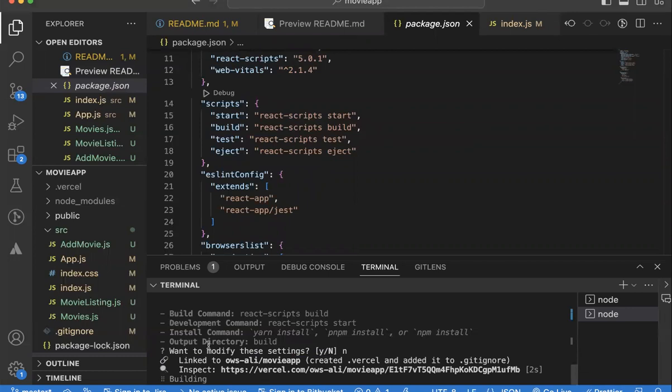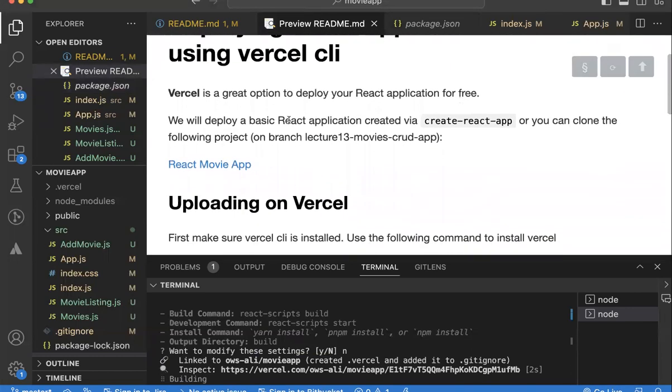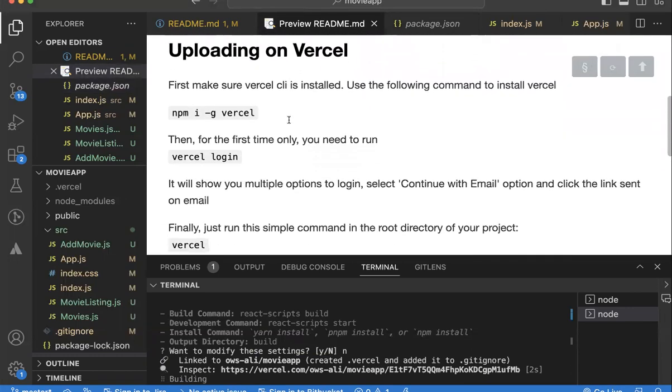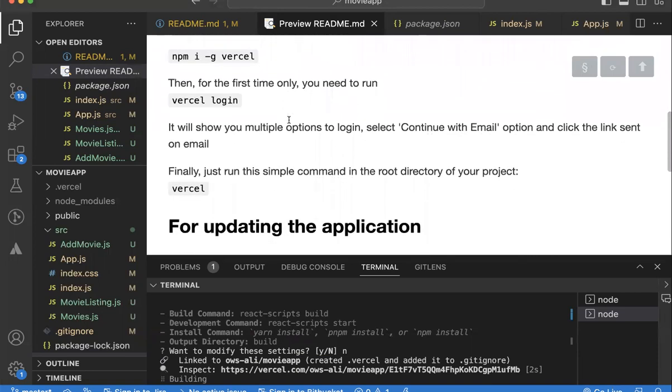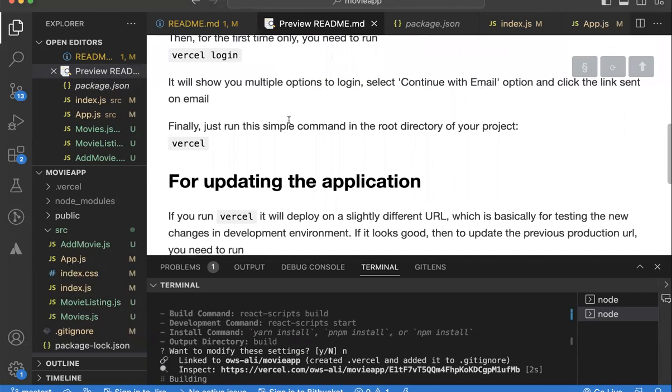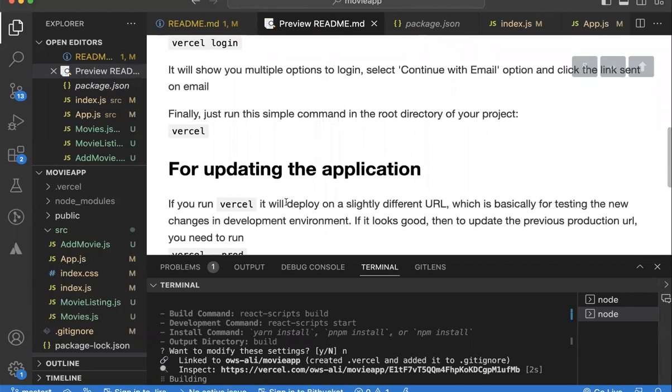For a few minutes, maybe, depending upon the speed of the internet and the size of the application and all that other stuff. By the end of it, we will have a URL of our deployed application, which we can share with anybody who can look around our application, and you can share it with any of your friends.